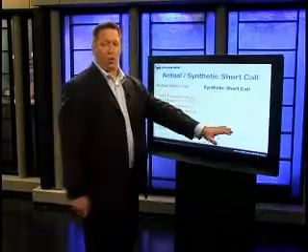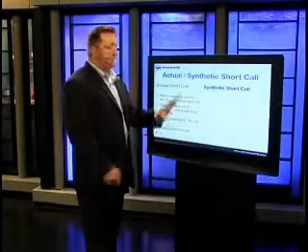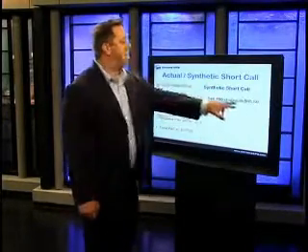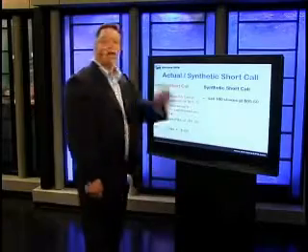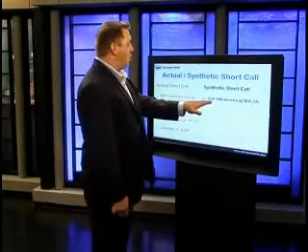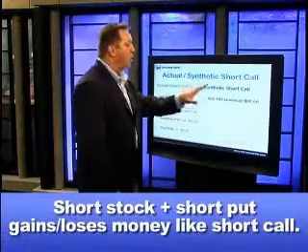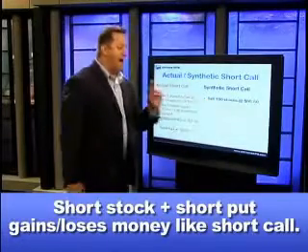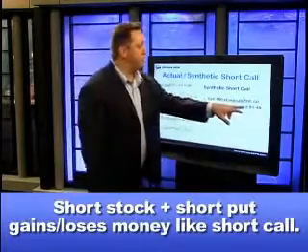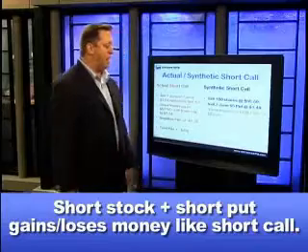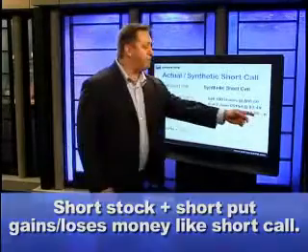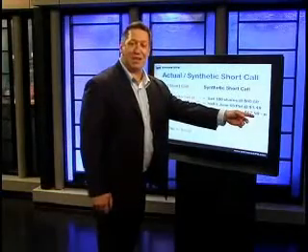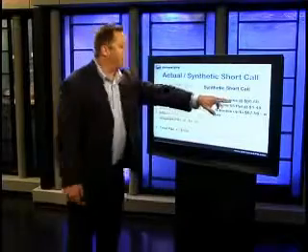Our synthetic short call should have the same result at the same price level. Sell 100 shares at $65.50. Don't forget, in order to create a short synthetic call, we've got to sell the stock and sell a put. Sell the June 65 put for $1.48. With the stock trading up $2 to $67.50, we're going to have a what?